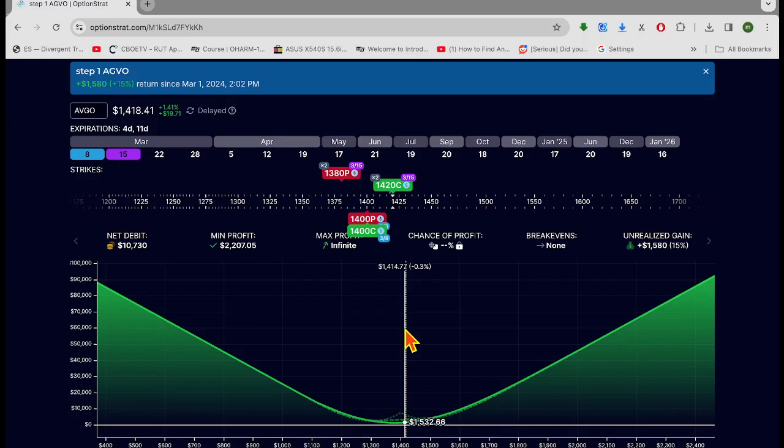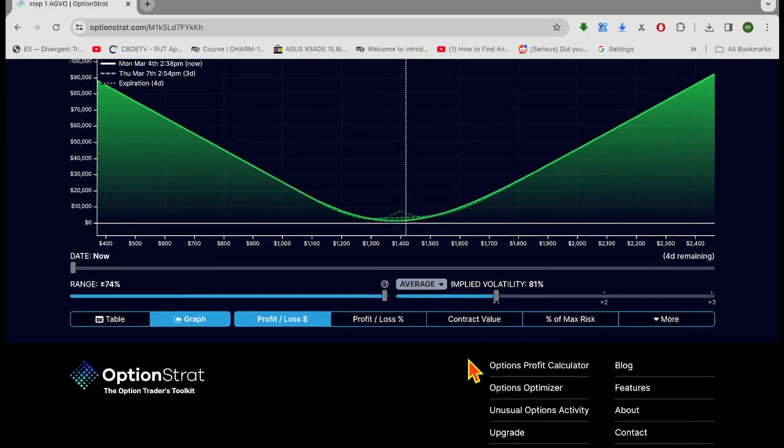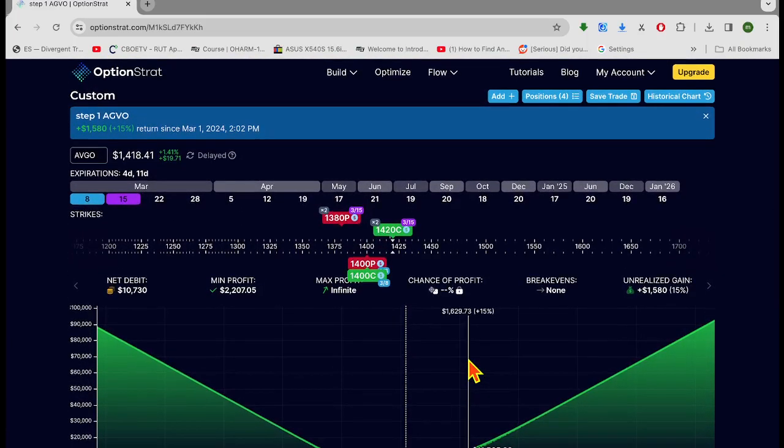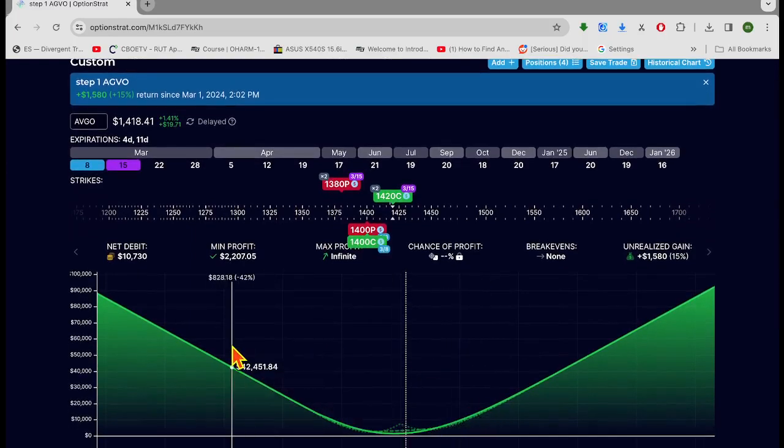It gives you positively convex exposure to volatility, and also to a rising market or a falling market, which is generally what happens in volatility. Anyway, the theory of this trade is we put it on Friday. Broadcom has earnings this coming Thursday after the bell. So we're going to leave this trade on until Thursday, right before the close, and then take this trade off. If we had to take it off right now, we could take it off for a $1,600 profit.